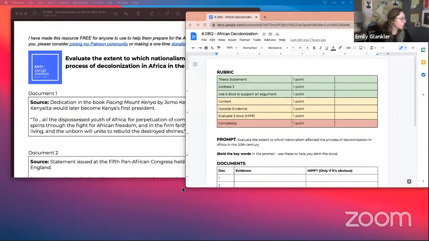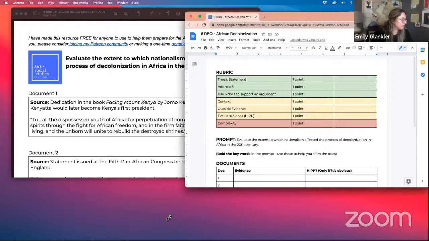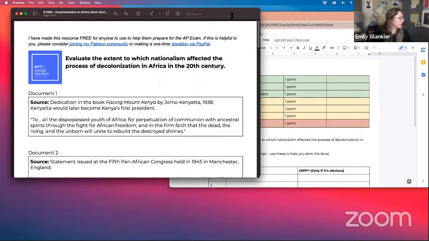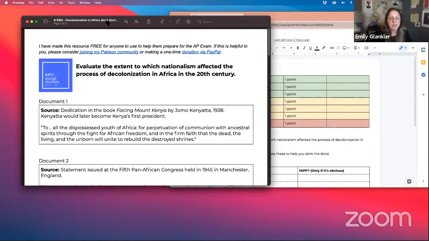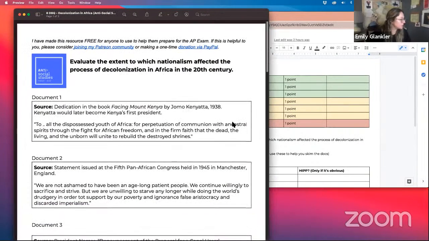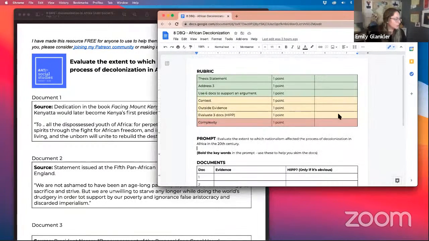One of the things that's really cool is that you can then go see what an example DBQ would look like. So again, if you want to follow along, you're welcome to pull this up on my website, but I'm also going to walk you through it on my own. This one is from Unit 8. I chose it because I'm hoping some of y'all are learning about Unit 8 right now in your class, or are about to. So this will also serve as a good review for your class. Hopefully this will be helpful.